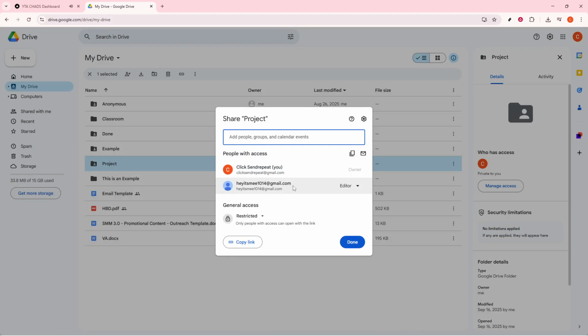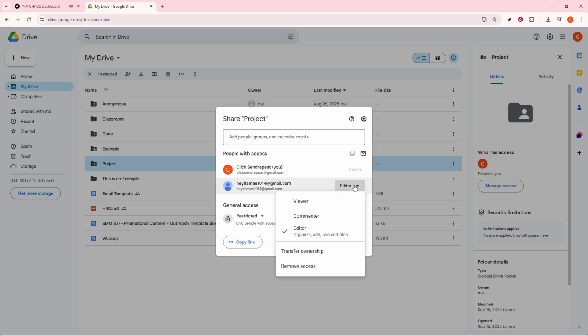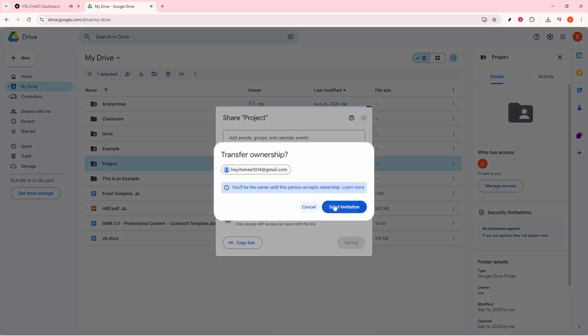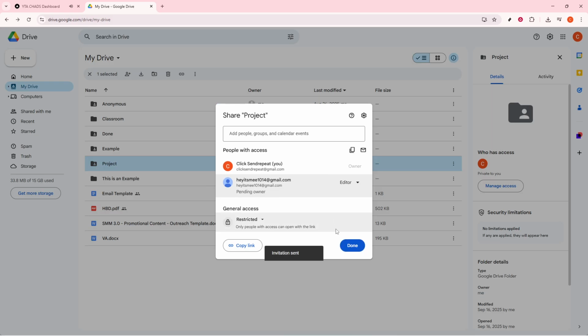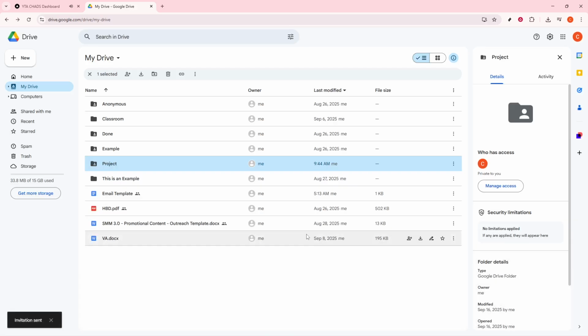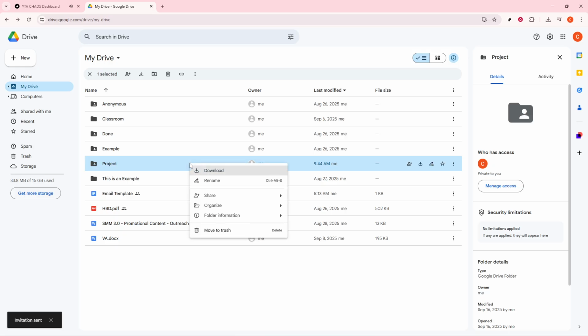Changing someone's permission from editor to owner is significant, as it grants them full control over the folder and its contents, allowing them to modify sharing settings and even remove your access at a later point. So it's a move you should be sure about. Once you've selected Transfer Ownership, it's time to confirm your choice. You may be prompted with a confirmation message asking you to send an invitation, or in some cases just a simple yes to finalize the transfer. Go ahead and confirm your action here.